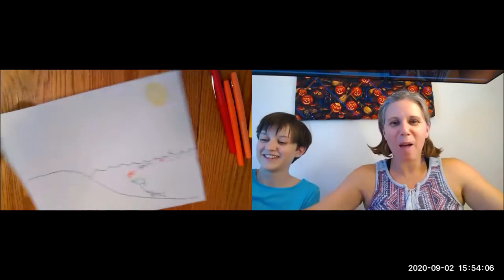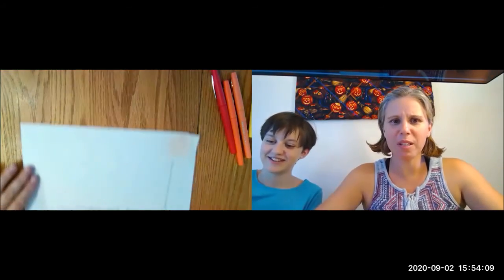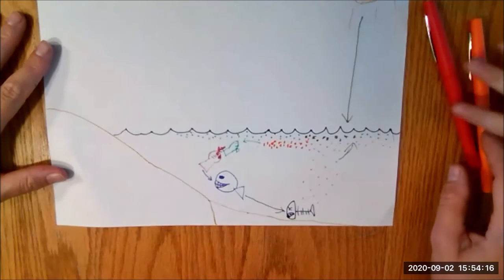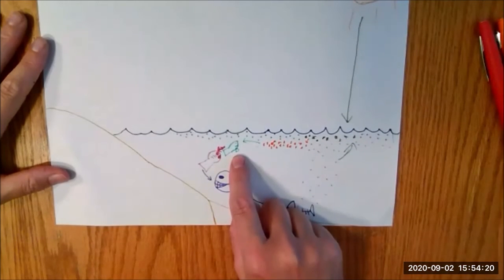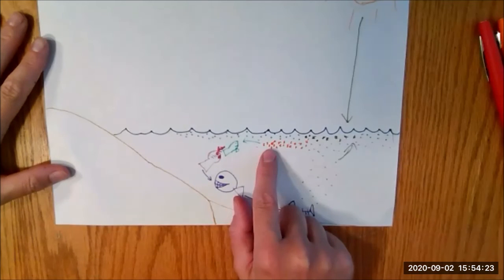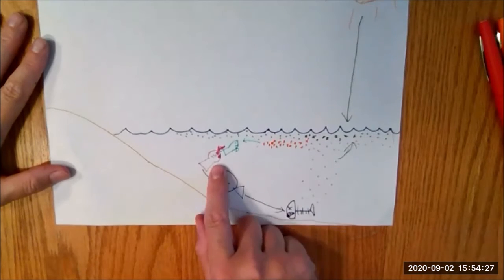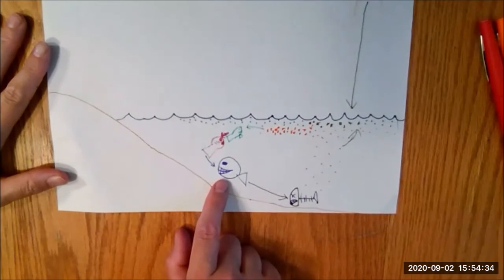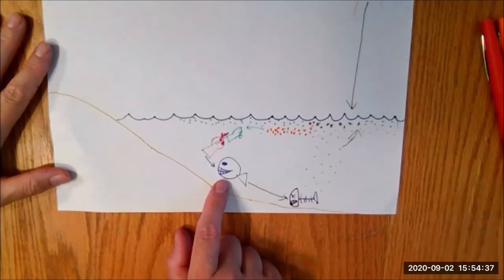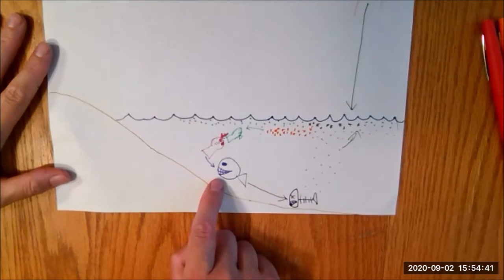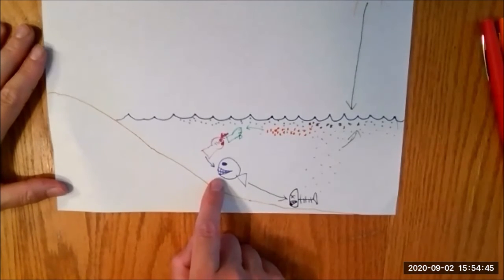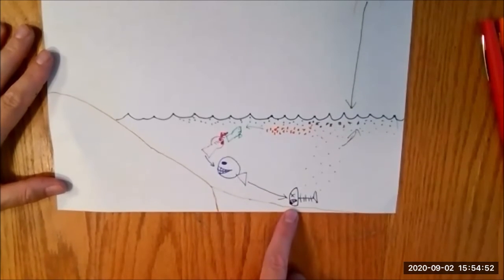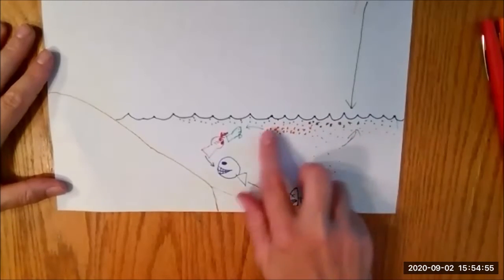So here's Abby's version of the ecosystem she was drawing along as I was telling the story. You can see that she had a little teal fish ate the zooplankton and then a pink fish, oh that's kind of scary looking, is it a fish? Yeah okay, that pink keyhole looking fish ate the teal fish and then this like super scary tooth thing, I'm not, do you know what that is? No, oh just a fish, a piranha. Oh piranhas are river fish, maybe this is a river ecosystem. It ate the pinky fish and then it died, look at it, its smile just turned upside down, still got its teeth. And she has the same cycle going on here that you saw with mine.